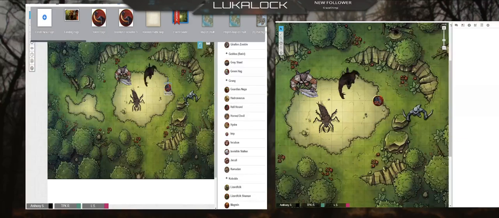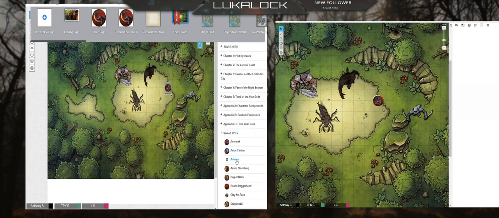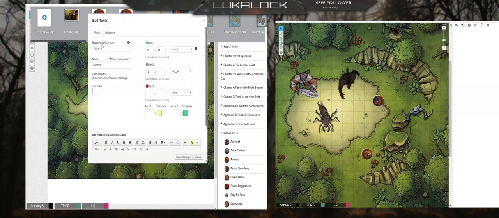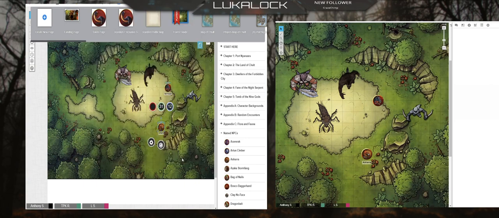Now, one of the things, let's say this is a named NPC, right? Which you have up here. Let's bring over this person named Ashara. I drop it there. Let's say the players meet them and now they know their name, and I want them to be able to remember their name. I'll click on the token as the GM and hit the cogwheel, and this represents the character Ashara. I want to go under advanced and say the players, yeah, I want them to be able to see their name. And you can even set it so they can see the health bars and stuff too. But right now I can see the name. So now my player can see the name.